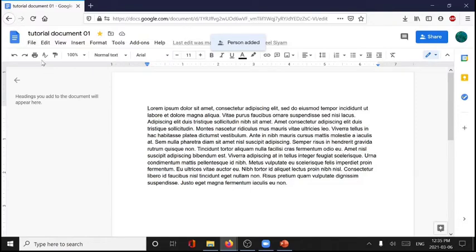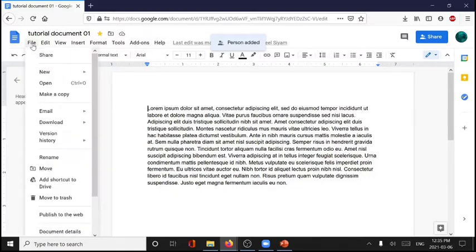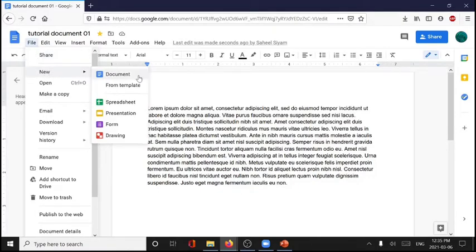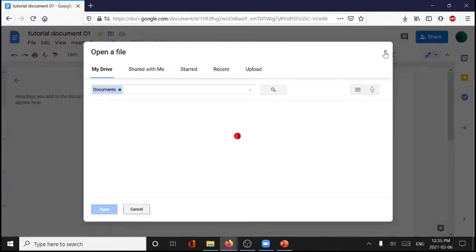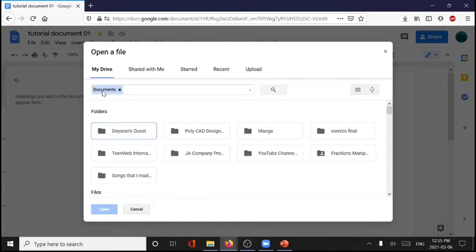So now we're going to systematically approach these features in Docs. Docs has a pretty lot of features, but we can explain all these quickly. So there's a menu over here, the file, edit, view, insert, format, etc. And starting with file, there's several features, including share, we've already gone over that. New, you can create a new document straight from here, from a template, or you can create any one of these. Open, you can open any Google Drive file, specifically a Google document.